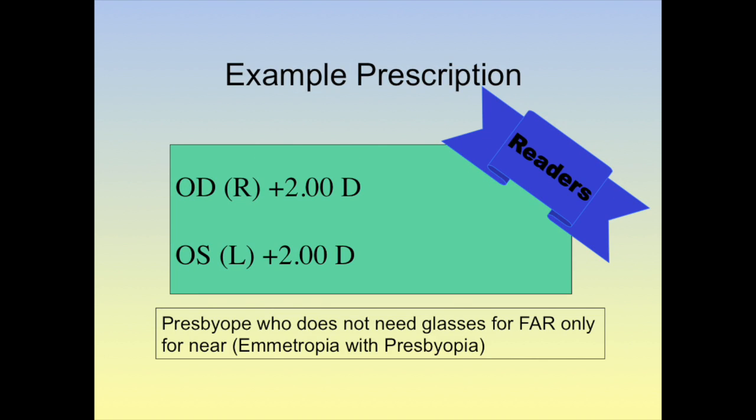And the final prescription is right eye +2 and left eye +2. And you might say, that looks like a hyperopia prescription. Well, kind of. It's the same sort of idea, your plus power, but this is for somebody who just needs the glasses for near. So they have emmetropia, they see well far away, they've lived beyond the age of 40, now they need more add power to see up close, but they don't need anything to see far away, so they just need what we call readers.